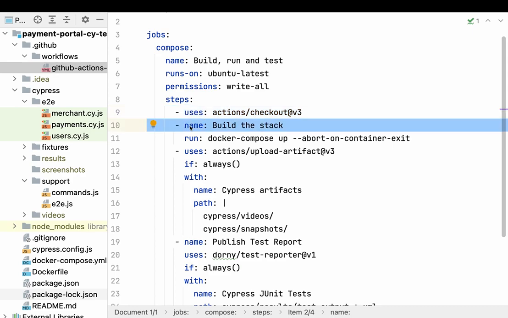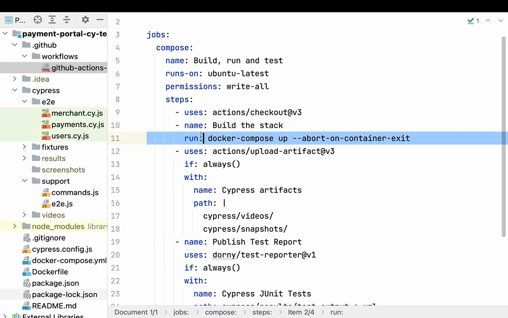Then I have another step with the name build, and this is where actually all the magic happens. So docker compose up is a command of Docker Compose that will start all the services, all the containers, and a flag abort on container exit will stop the execution once tests are finished.